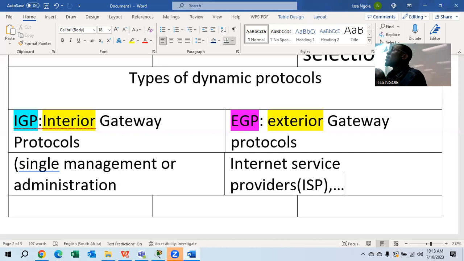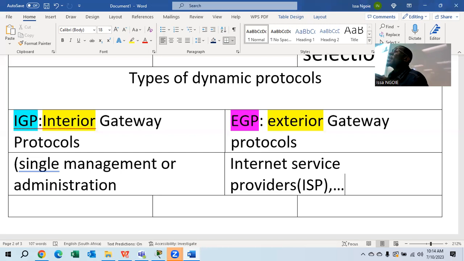We saw that it's easy, but if there is a link failure, you are going to have problems because those routers cannot talk anymore. And the last one was the dynamic. Dynamic means routers are going to make their own selections. There is no need for you to tell routers how to reach each other. So routers are going to make their own decisions. Now, we say that we are going to focus on dynamic routing protocols. When we are talking about those dynamic, there are two types: the interior gateway protocol and the exterior.